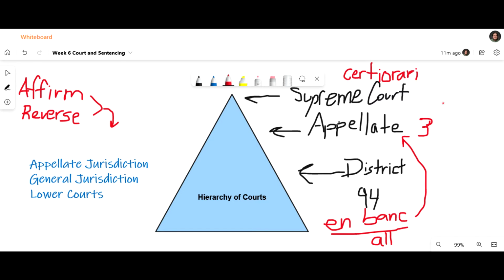Those that are appointed tend to be because of an emergency vacancy, like a death or something like that, during a term. But typically, Pennsylvania is an election state for our judges. That's just, again, if you plan on working in the PA system, it's important to know.